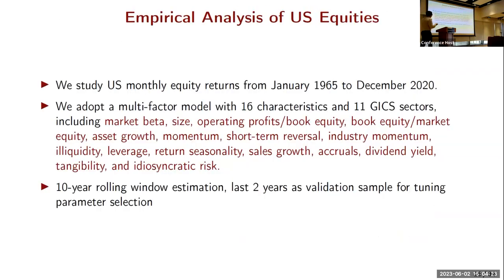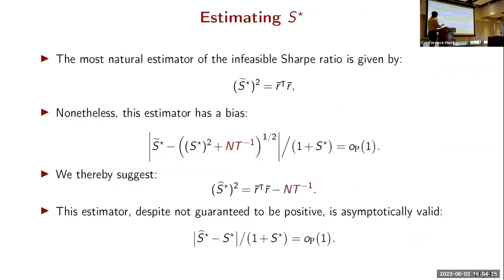Oh, for the optimal infeasible Sharpe ratio, there is a bias because of the large-T thing. If T is large, then there's no bias. So this has nothing to do with our training strategy. This is the infeasible Sharpe ratio. You directly estimate it using the sum of squared returns, right? So that's essentially how we do it. It has nothing to do with our strategy.